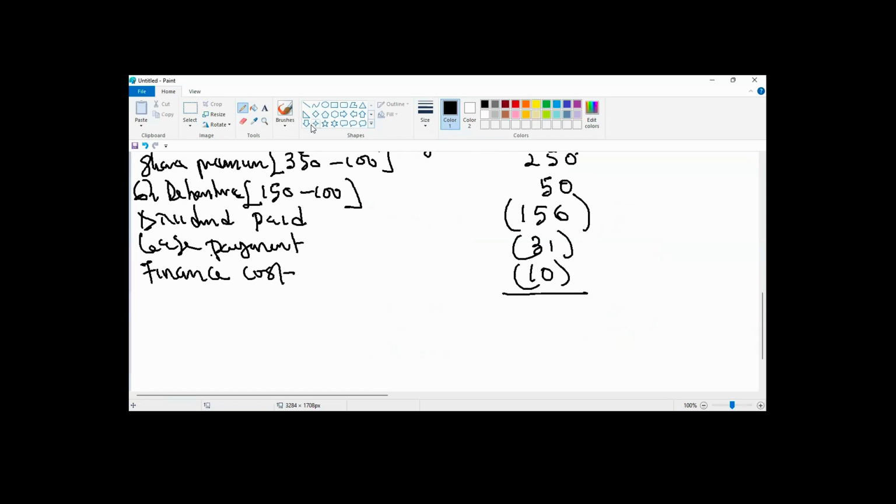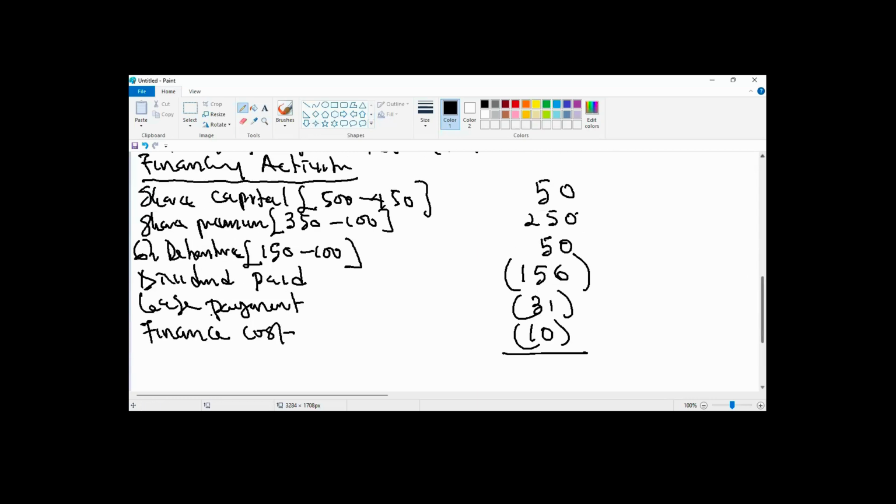Let's move on, please. Those 6 activities in this question: the share capital, the share premium, the venture, dividend paid, the lease payments. I will now sum everything to give me net cash flow. Mr. Kazim, but you said there is no question that can carry this. It's a very rare occasion.